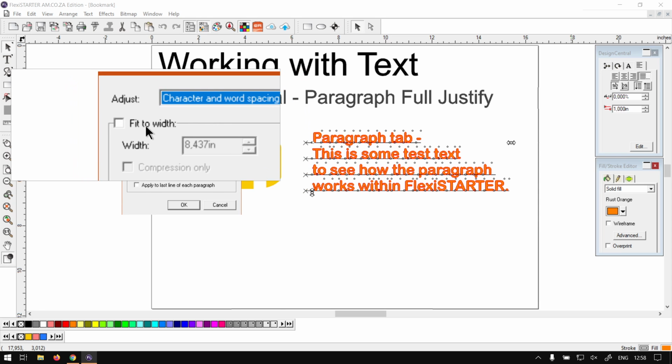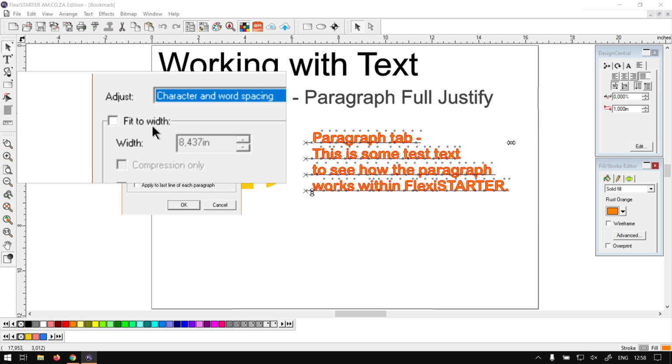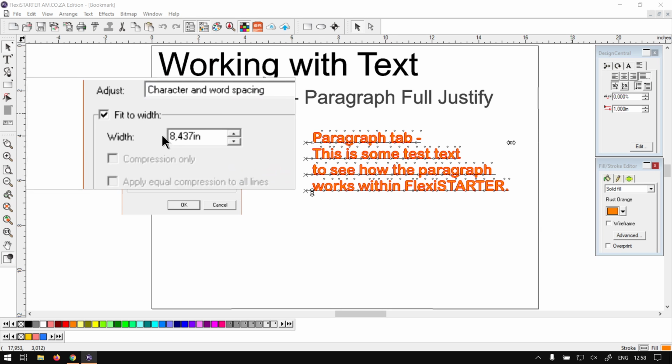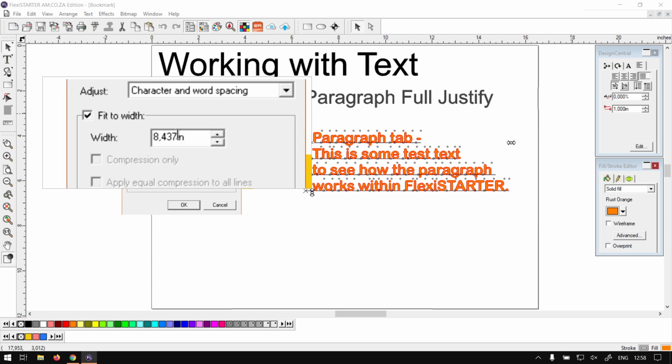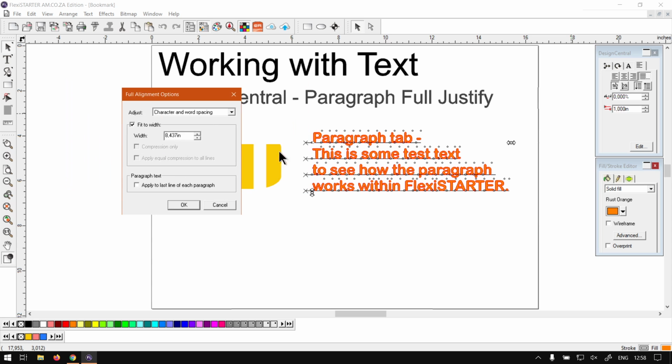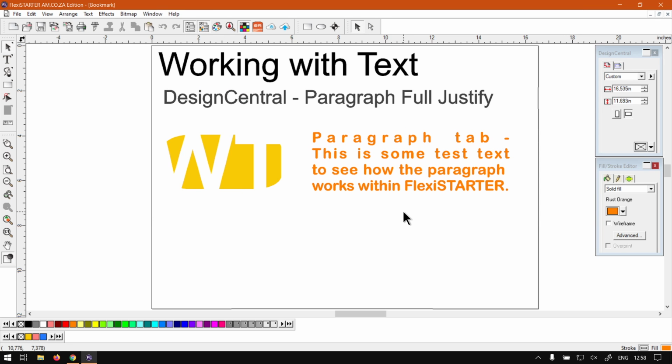And under that we've got fit to width. So at the moment we can just click OK, and then it's going to give us an option here for what size we want to fit it to. By default, it will leave it to your longest paragraph, which will be the bottom line here, and then you can set this to whatever you want, but we'll just leave it at default for now. So if we click OK here, you will see it just spaced the whole paragraph. It spaced the letters and the words in order to fit.